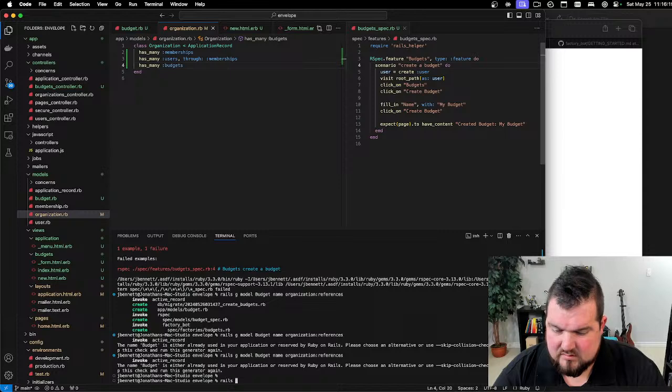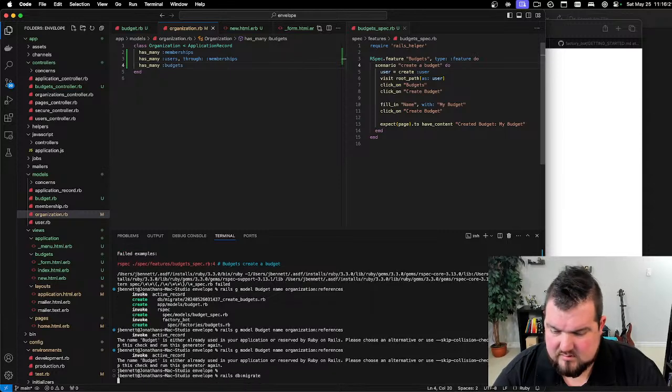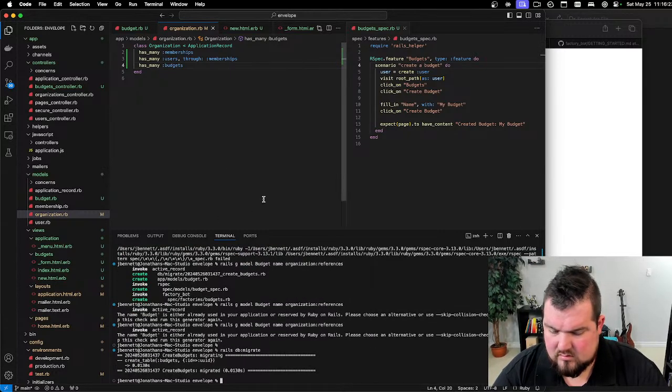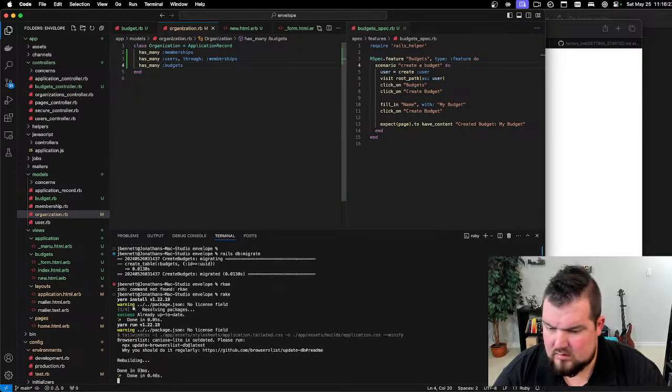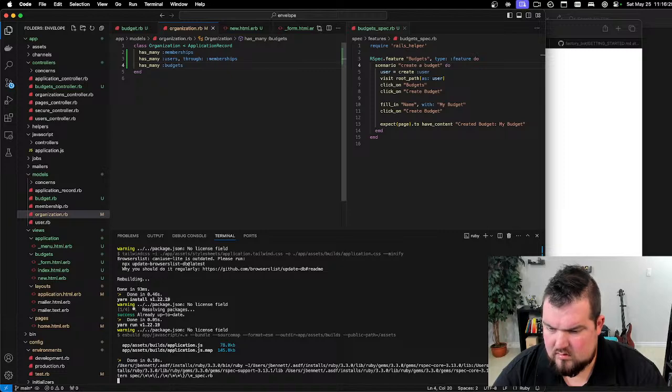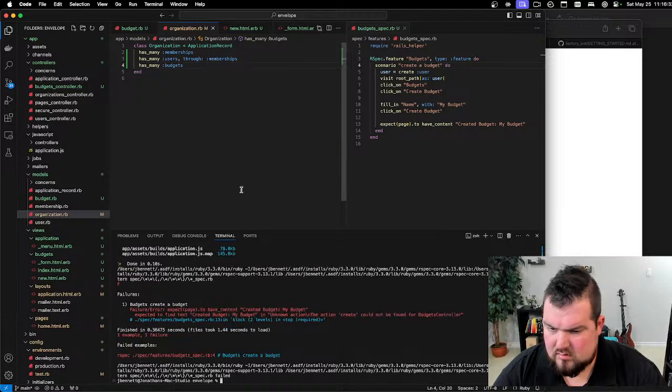That's Rails db:migrate this and rake. All right, we move forward.